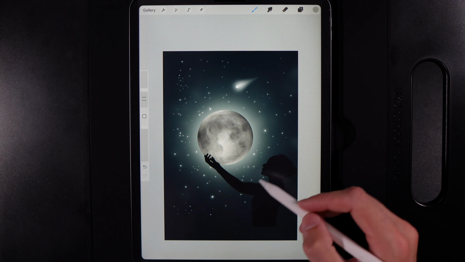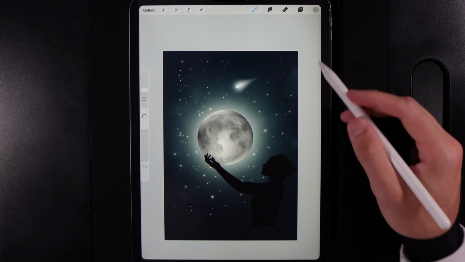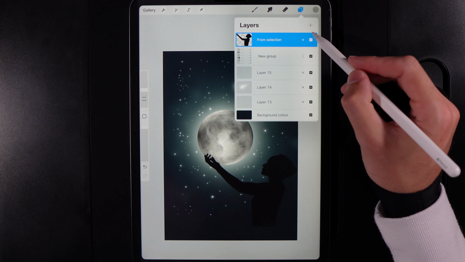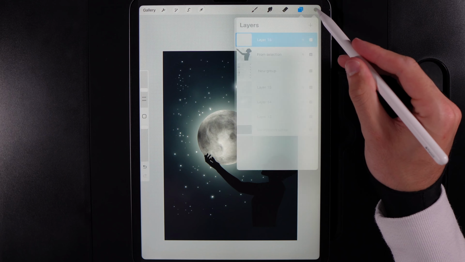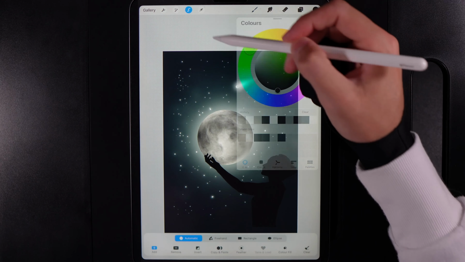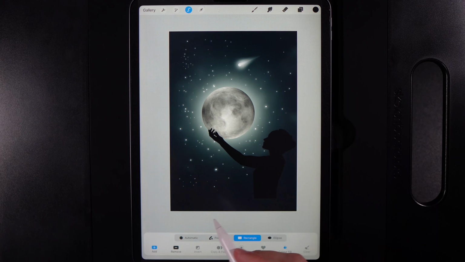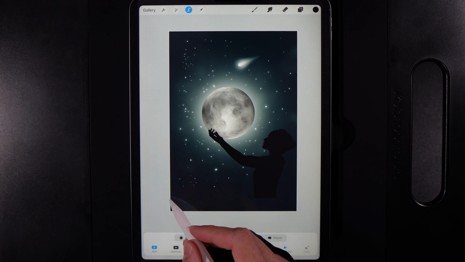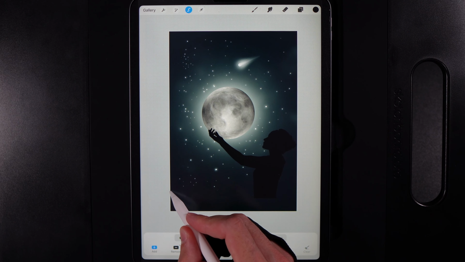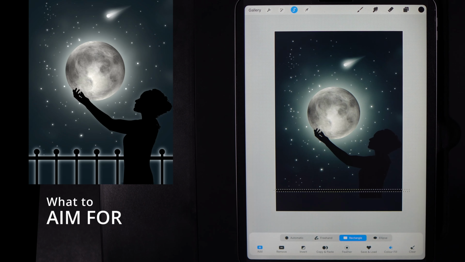Next, let's go ahead and add in the rest of the silhouette that's going to sit down here, because then we can add in our clouds as well. So we're going to go to our layers. We're going to go right to the top and create a new layer. We're going to go to our colors, and double tap at the bottom of the disk to select black. Our selection wants to be set to rectangle, and we're going to tap on color fill. And we're going to create some metal railings here where our subject is sat next to or stood next to. So we're just going to create a bar that runs across like this, just roughly this sort of height. And when you let go, it will fill in that selection because we have color fill on.